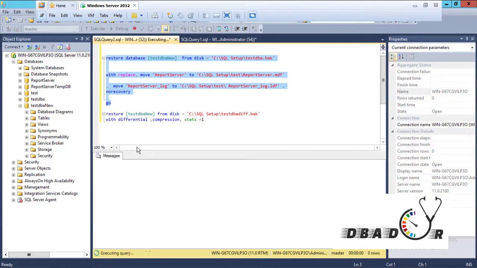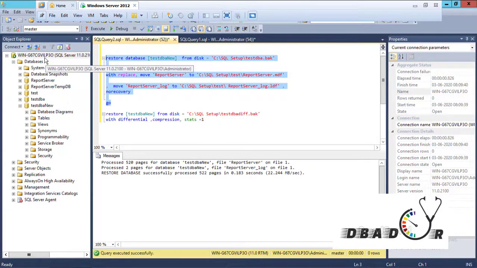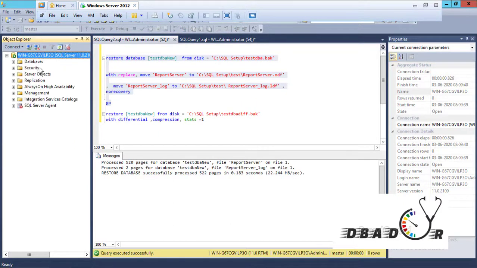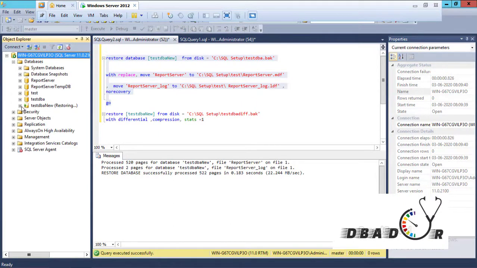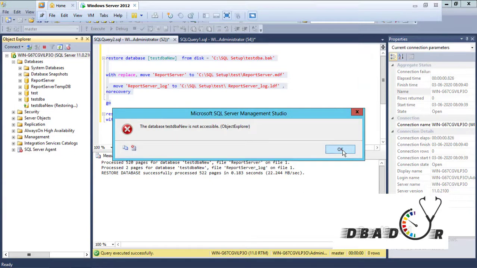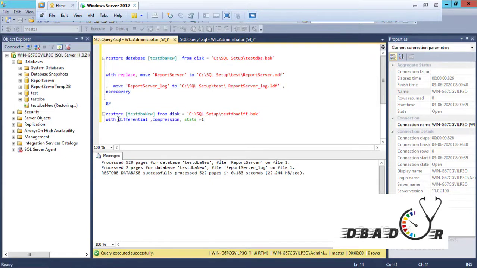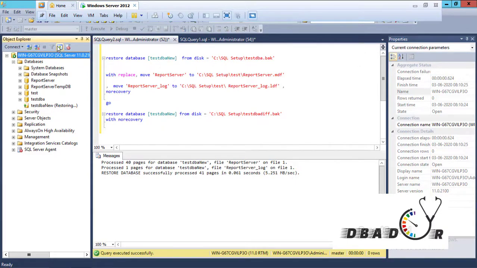Try to restore it, it will restore. And here if you see, it is inaccessible. That means the database is there, but you can't read it. So I'm going to restore back with the differential. How the system detects the database pages and all, that is very important. Here we have restored, and now you can see we have a point in time database recovered.